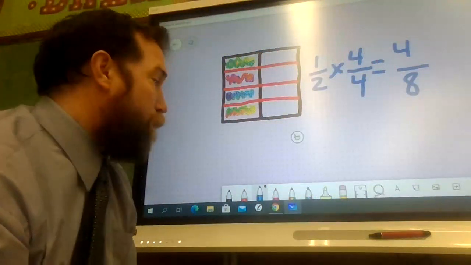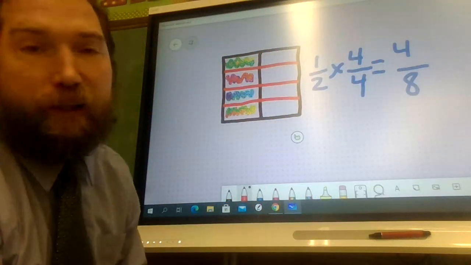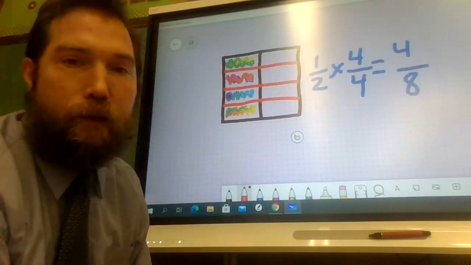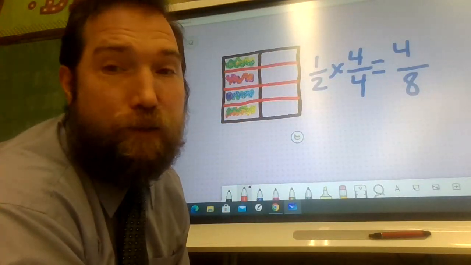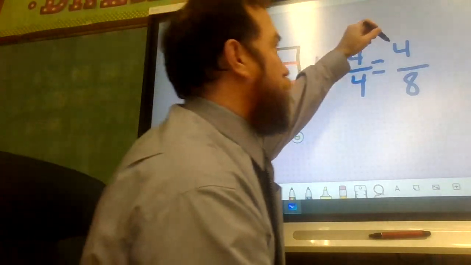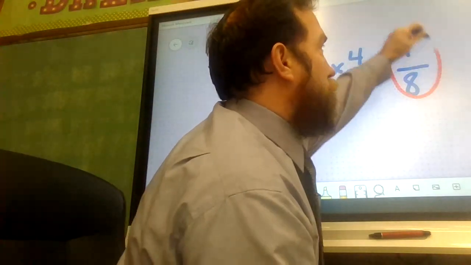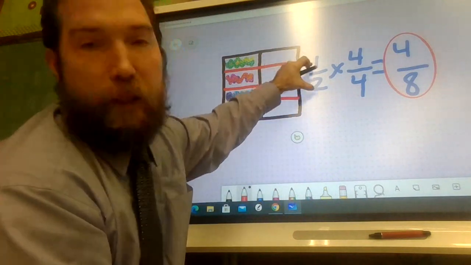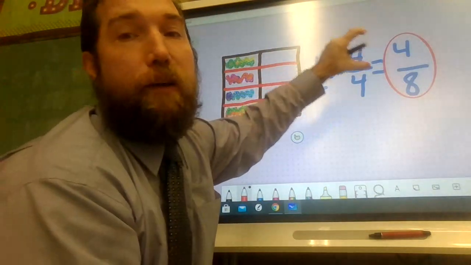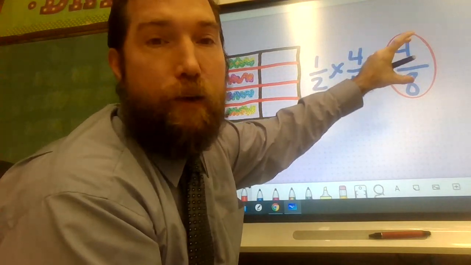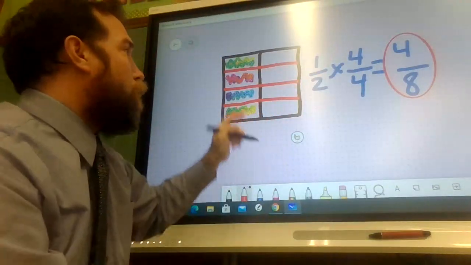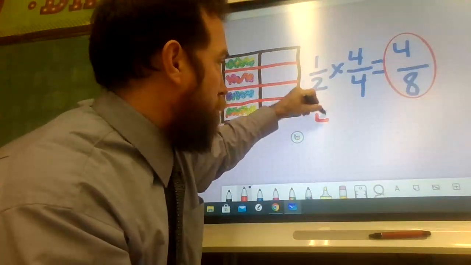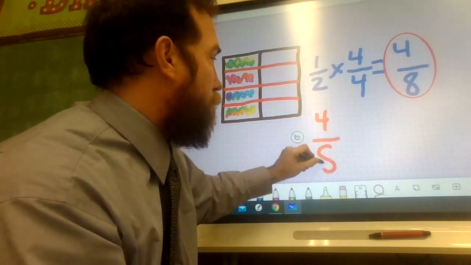And really, for the next couple of days, we're going to do that same exact idea. We're just really going to flip our equation around. What I mean by that is we're basically going to do it in reverse. We're going to start over here. Last time, what was it at the beginning? How did we change it? What is it now? Flip that around. What is it right now? Right now, it shows 4/8.